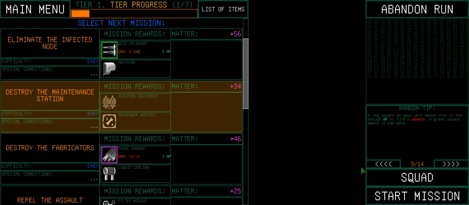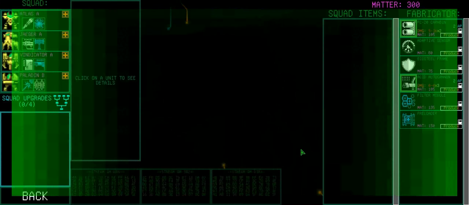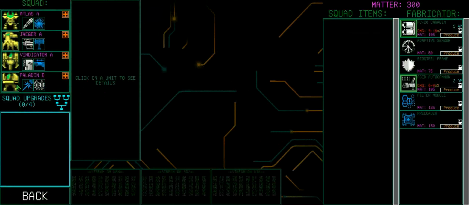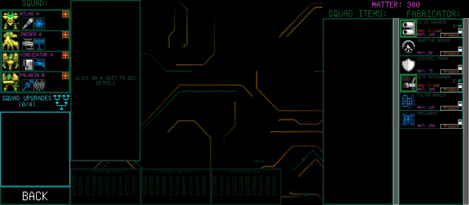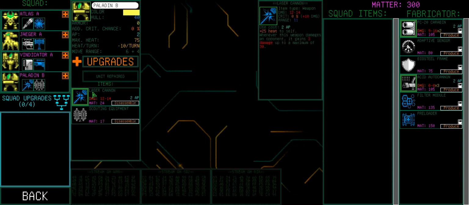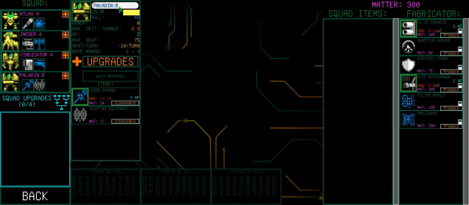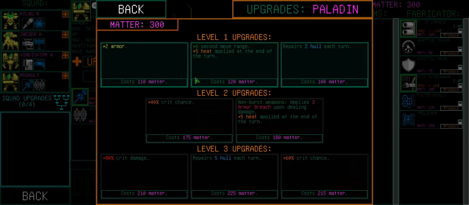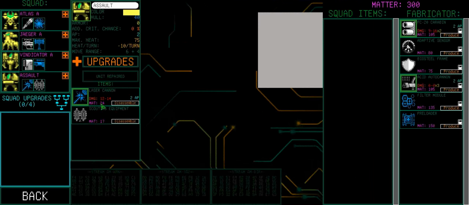Alright, so I already see something I'm interested in for our prospective mission. But first, we do the important things, which is renaming these people and getting them colored. So, I'm recording, right? Yes, I am. Okay, so let's go ahead and get started. So we've got a Paladin here. We'll name him Assault. And we won't give him any of that at the moment.